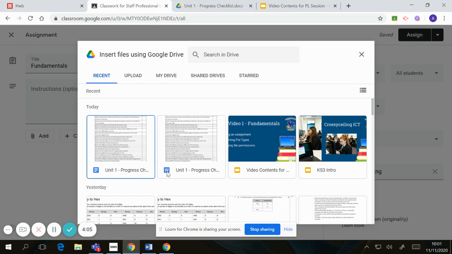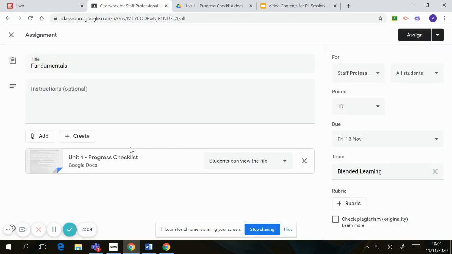The Word file has got a W on it, the Google Docs file has got that logo. If I double click on there, now it's the Google Docs file, and then what I can do here is make a copy for each student. This then becomes their work, then they can edit it. Because it's a checklist, I want them to go through the topics and rate their knowledge on those topics. They'll have their own copy for that.